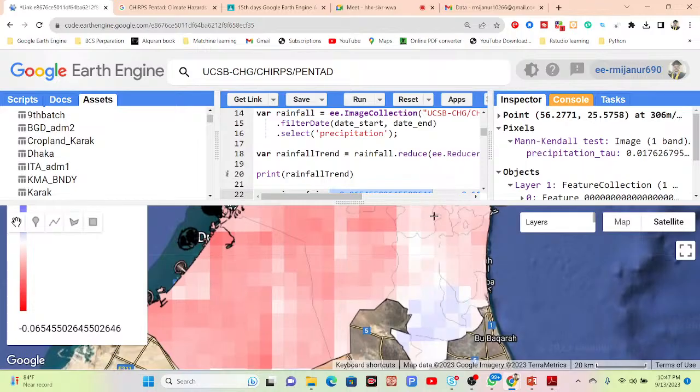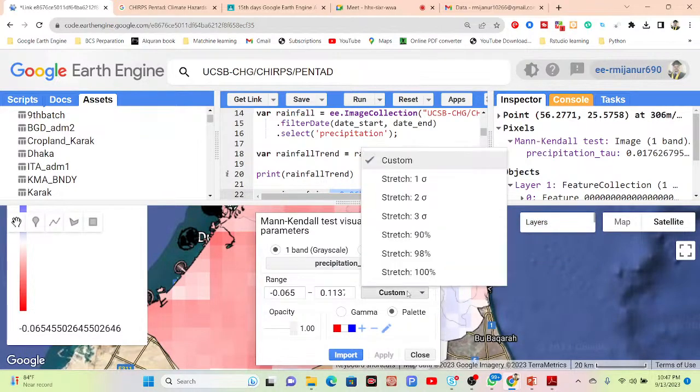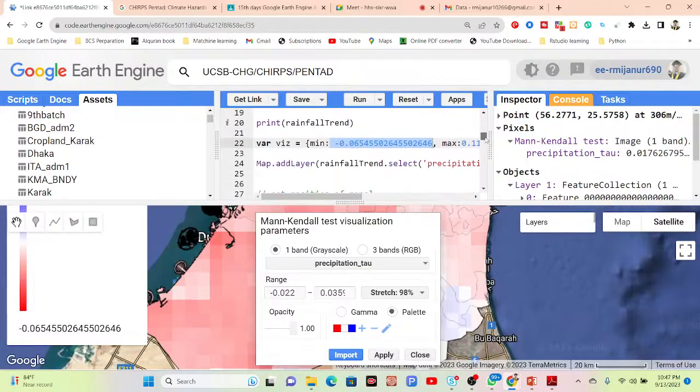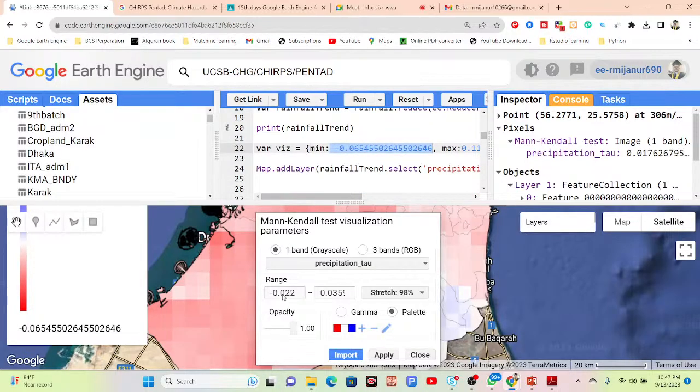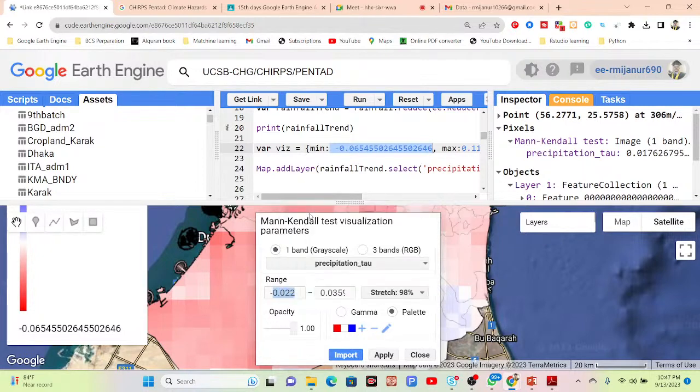As well as, suppose I click on here, and then the custom stretch at this time is 98%. Then we can get a better view when I stretch that. So basically, for this region the lowest tau value is negative 0.0022.